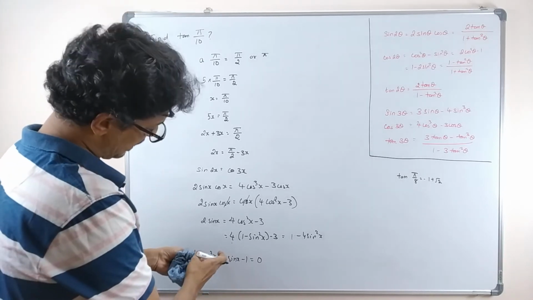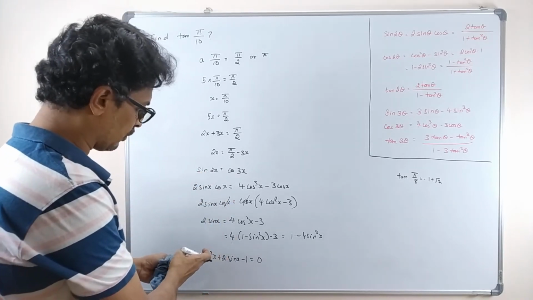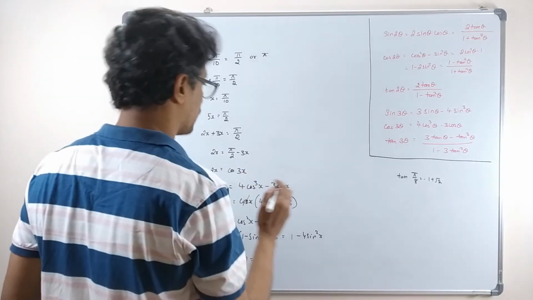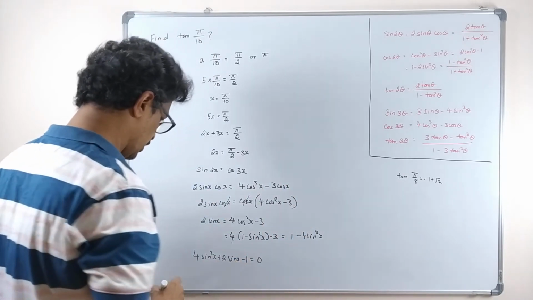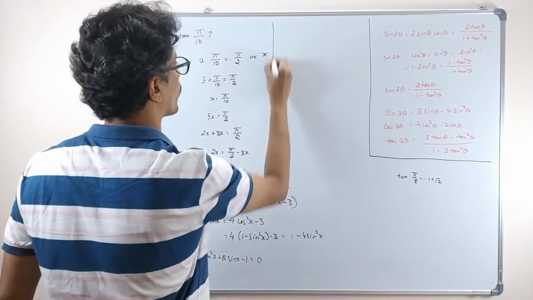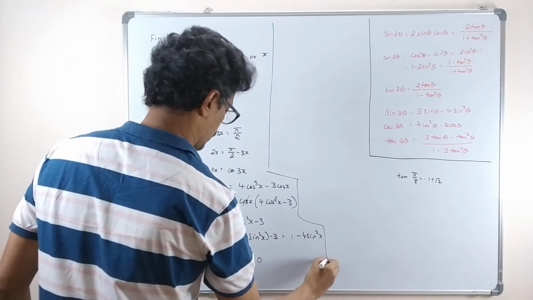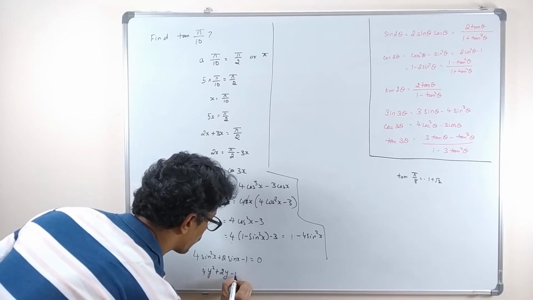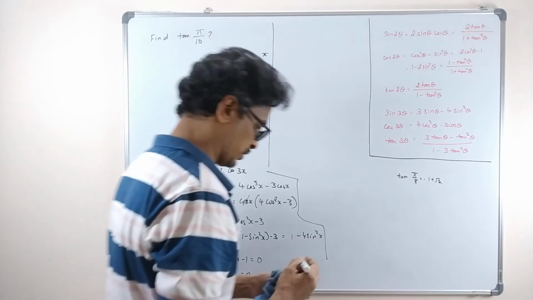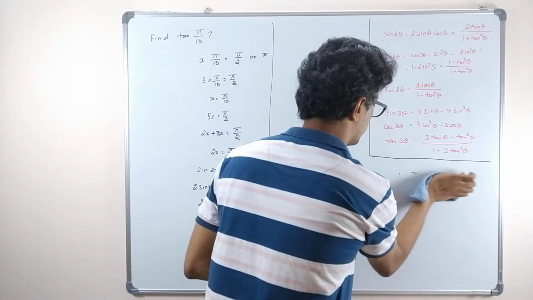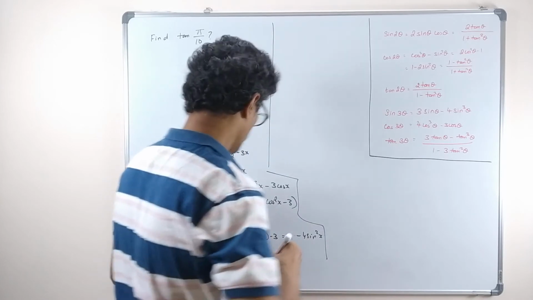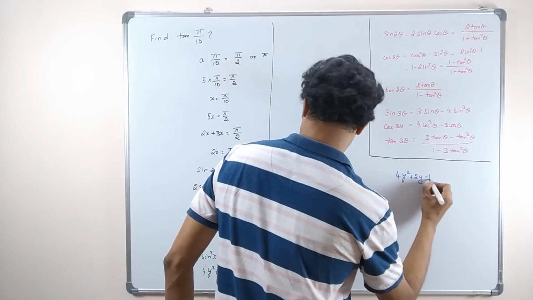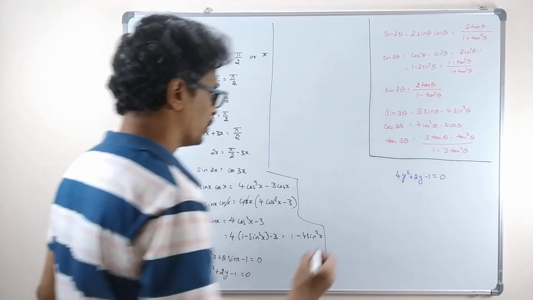And if you want to find out cos x, what will you do? Now I have sine x, right? Let us try to find the answer for it. So what will be sine x? Tell me. It is a quadratic equation, right? So let y be sine x: 4y square plus 2y minus 1 equal to 0. Correct? So tell me what will be y?